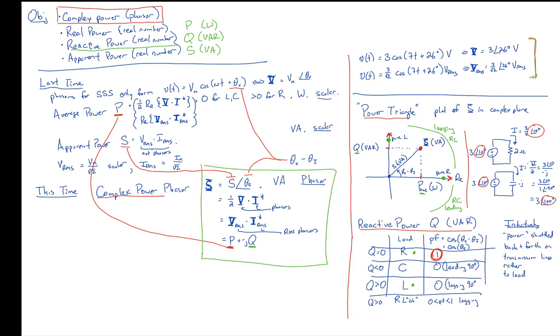What's the apparent power? It's the magnitude of S. And what's the power factor? It is S. What's the angle? It's the difference between the voltage phasor angle and the current phasor angle. And what else might you be asked to find? Let's see, the power factor is the cosine of the difference of the angle. The angle of your complex power phasor is, from up here, the difference in the angles between your voltage and current phasors. Once you find that power triangle, you found everything.